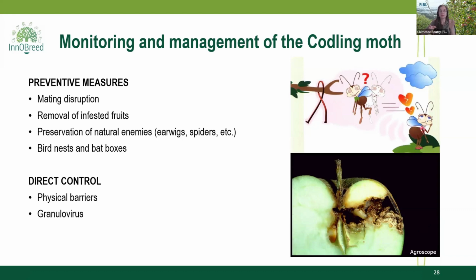from, let's say, end of May, June on until harvest. Why do you have to apply it every 8 to 10 days? It's because it's inactivated through UV light. When the larva hatches from the egg and starts to feed on the apple, it ingests the virus and dies. So it's very specific to this pest.